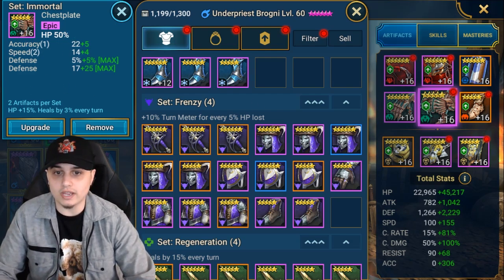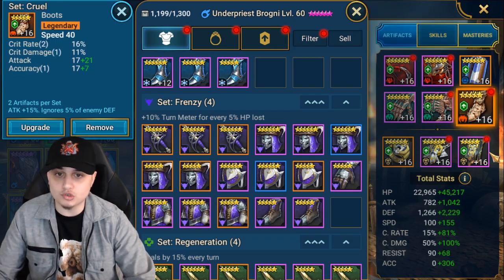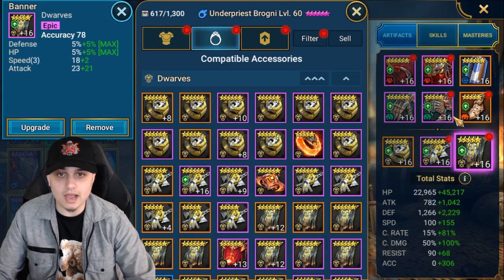If you can get a 6-star here, even better. But my champion is speed tuned for my clan boss team. Speed on the boots with some crit rate and crit damage. Now, when I was trying to push my high scores, I actually had this in attack. And I had a lot more attack percent in my substats. I'll talk about that in a second.